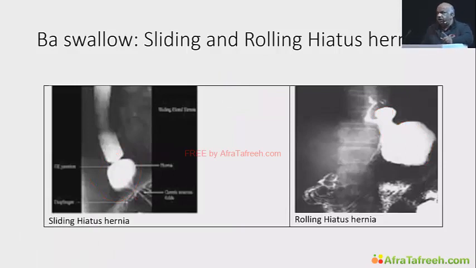These are the important X-rays: bird beak sign, sliding hiatus hernia, corkscrew appearance, and Zenker diverticulum. While the other X-rays I've shown, I will say are less important. I wouldn't say that they won't be asked, but they are definitely less important.